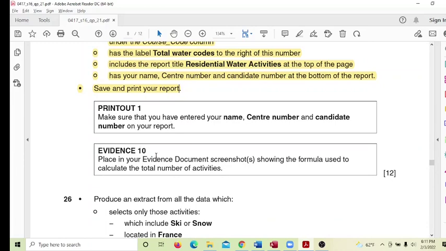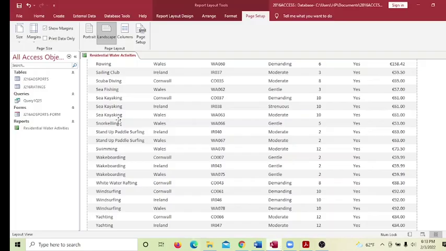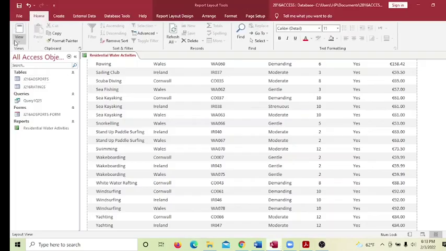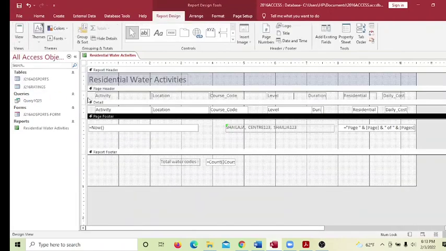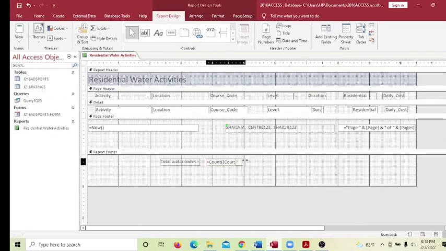And evidence 10. We have to place screenshots showing the formula used to calculate the total number of activities. Here, just home, design view. This is the formula they want to see. We have to take a screenshot of it.